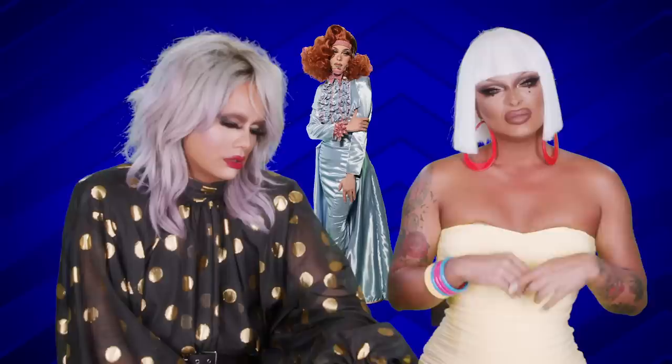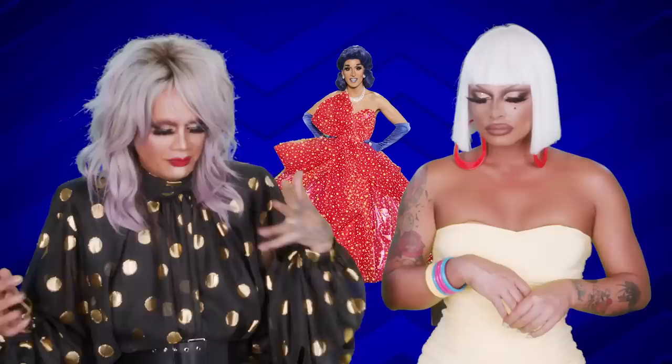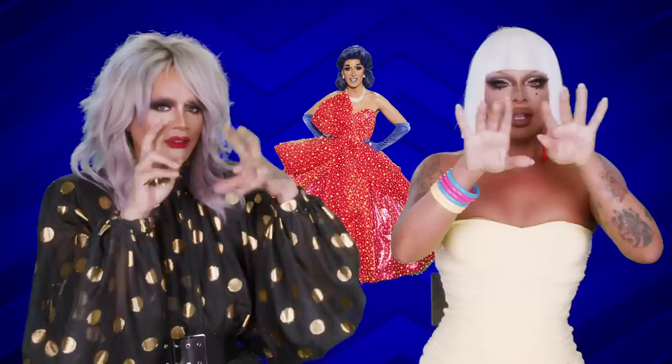Toot. It's a toot. Next we have, to the stage, we bring Jackie Cox. All right, Jackie. I love that dress, the print is messing with my eyes a little bit. The combination of the shine and the dots. I mean, I'm wearing shiny dots too, but if you stare at that, you know those pictures of dots, if you stare at it long enough, you see certain numbers or something. Yeah. Maybe she's hoping you see a winner in this dress.